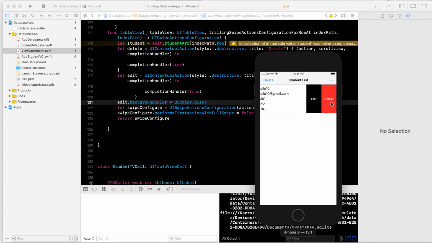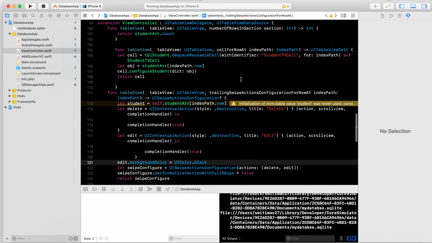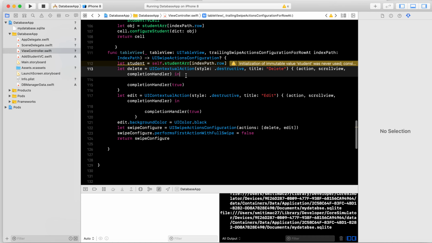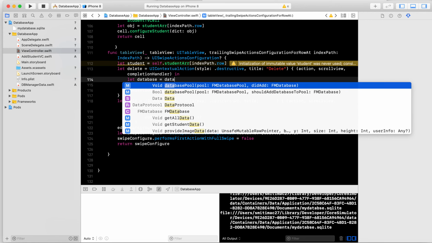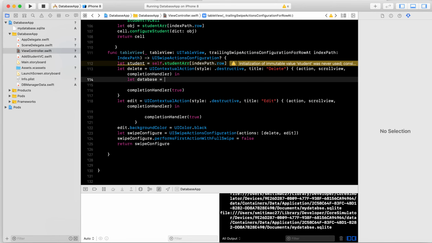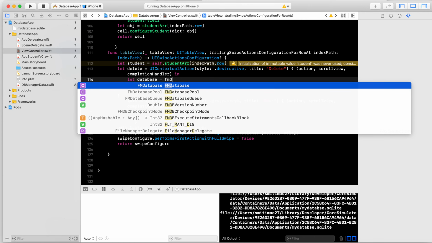First I will start with deleting particular cells. Let's open the database. Let database equal to the FMDB database.